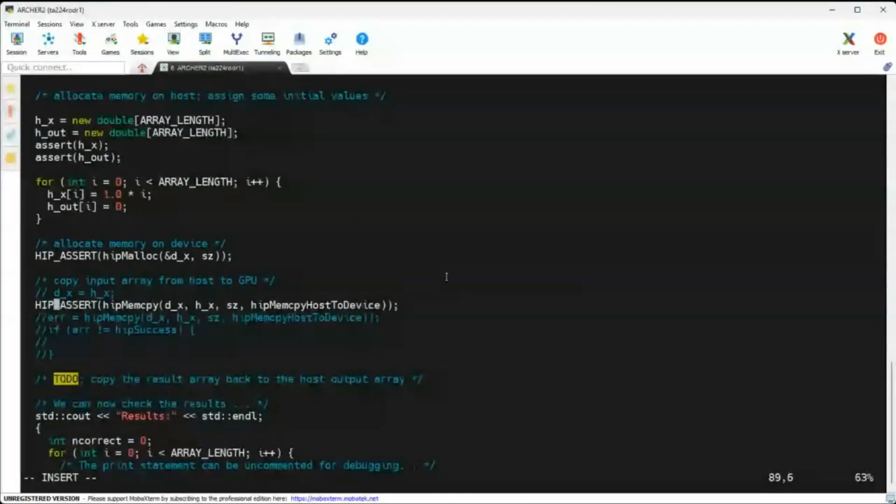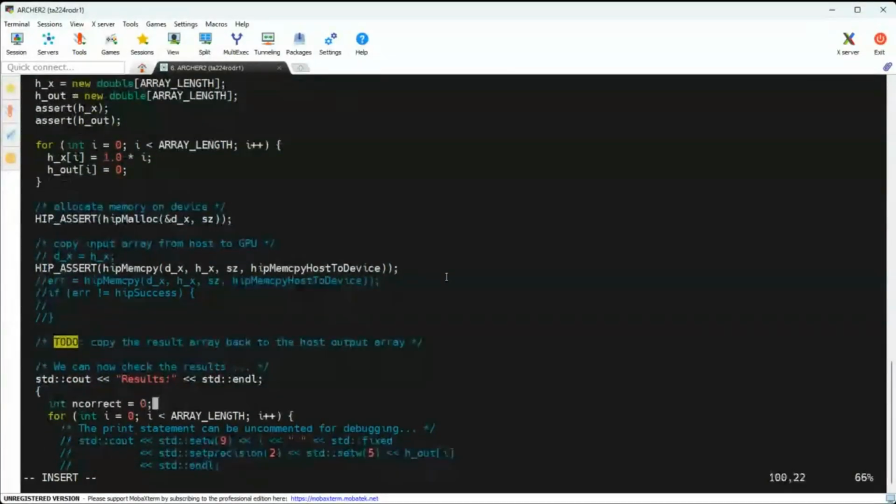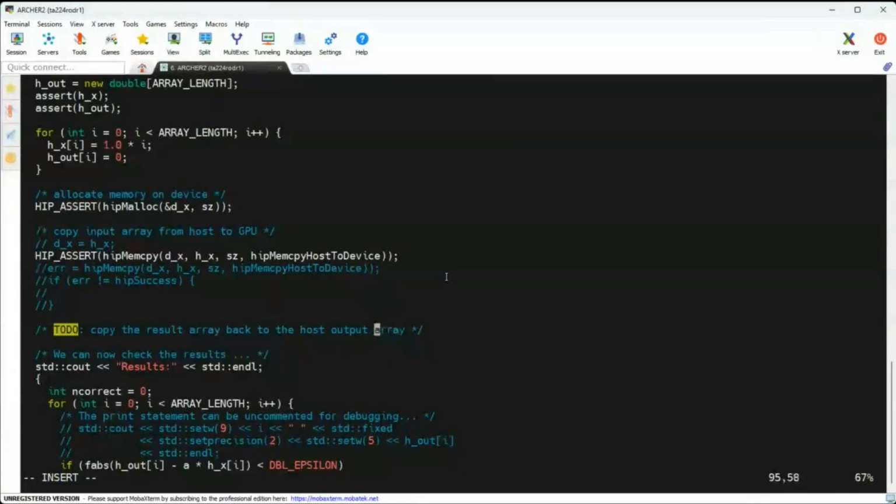Okay, so we are here. We made the copy from host to device, and now I need to do the other way around. I need to do the copy from device to host.